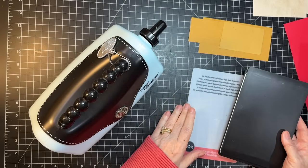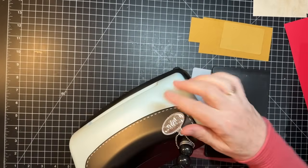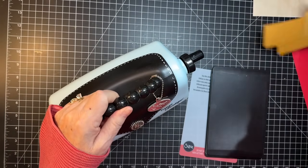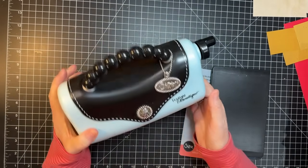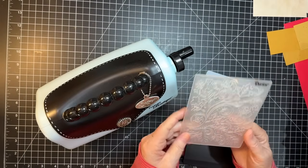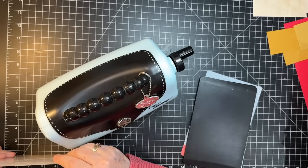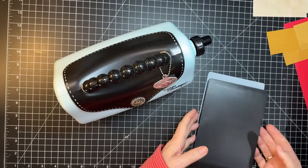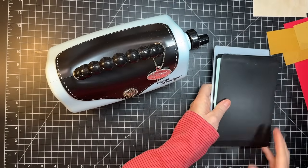Okay, so what I'm going to use for the embossing is this little Texture Boutique. It's a Sizzix thing. It looks like a little purse, so it's cute, but I'm not sure that they still make this style. I'm sure they make one about this size, but it fits the embossing folders. These embossing folders are like 4.25 by 5 3/4. It fits just right and it's real easy to crank. So that's what we're going to use, and we're going to see how we do.